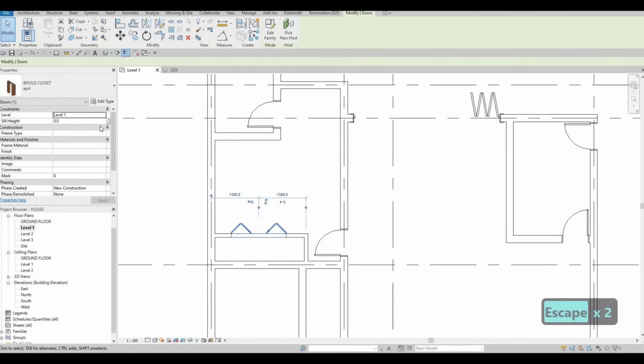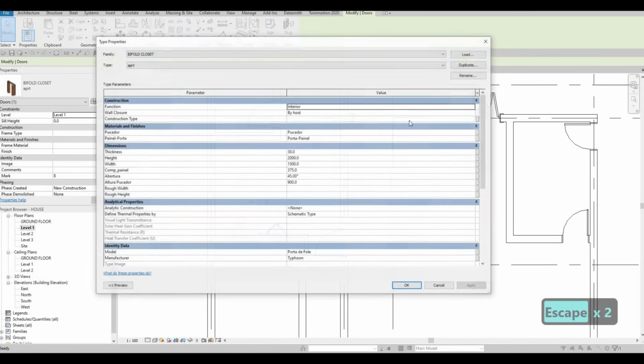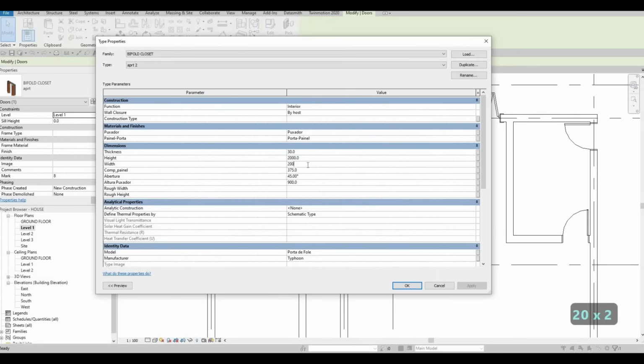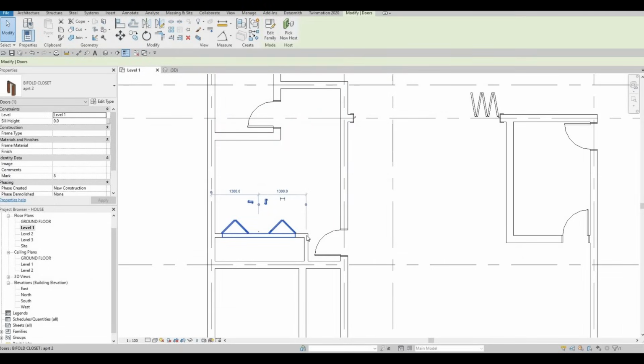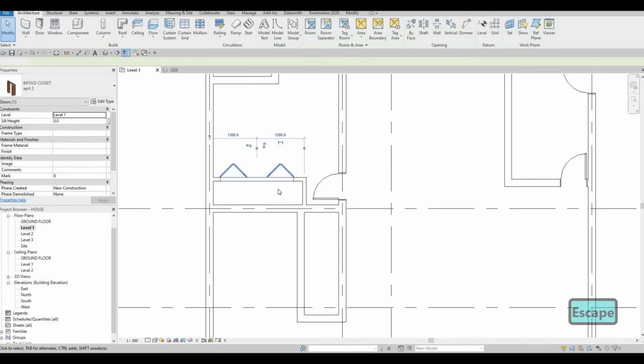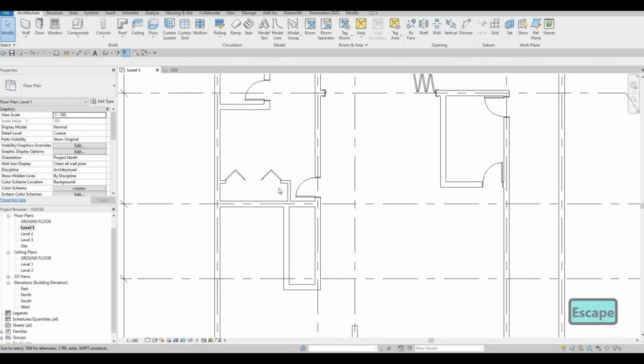It's easy to change as well. So you can do edit, you can duplicate this, change the name, and then you could change the width. So you could put this one as 2000 as well for the width, and then the thickness you can change. So you can basically change everything onto this, so it's easy to change.